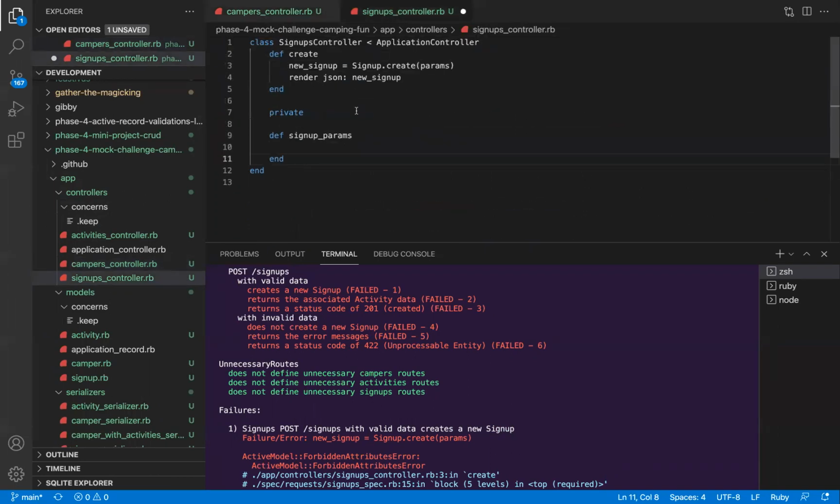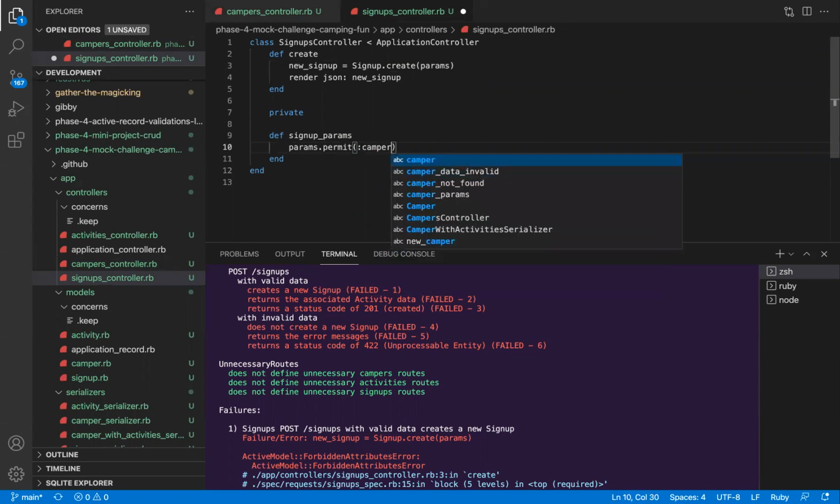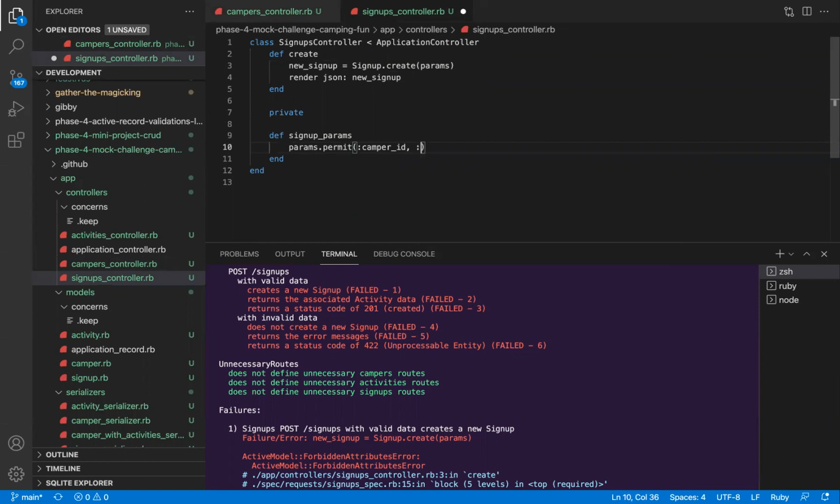We're going to permit the params. We know we're going to need a camper ID, an activity ID, and a time, right?